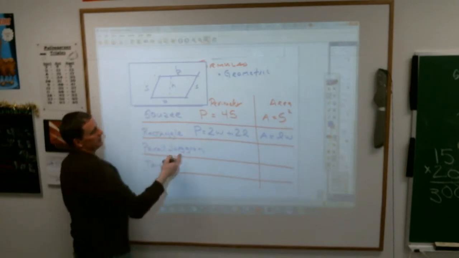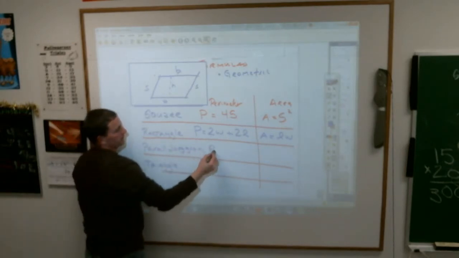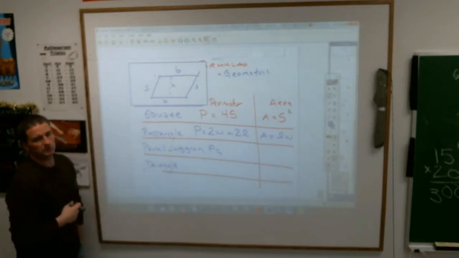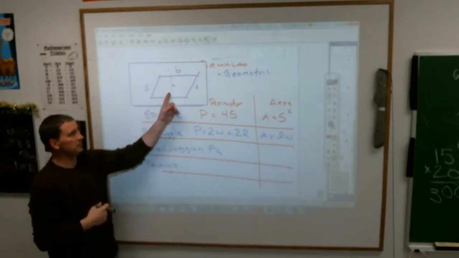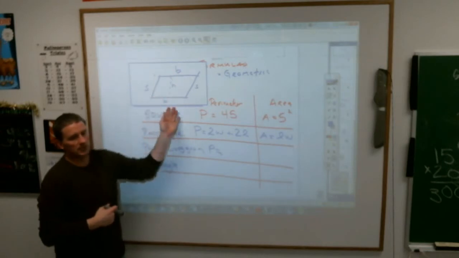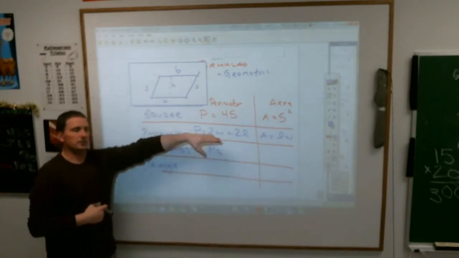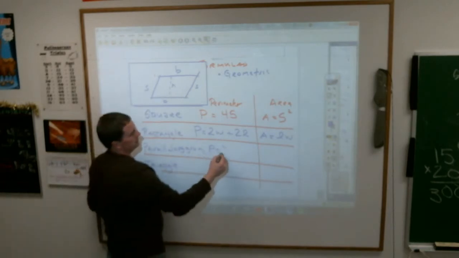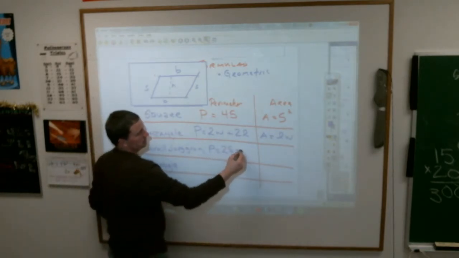So if I was giving the formula for the perimeter of a parallelogram, what do you suppose that would be? Remember, perimeter doesn't include the middle, it's just around the outside. How is the perimeter of the parallelogram different than the rectangle? Ryan, it is? 2 times side plus 2 S's plus 2 B's, right?